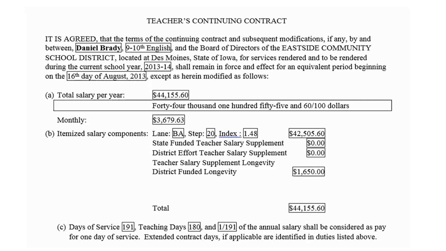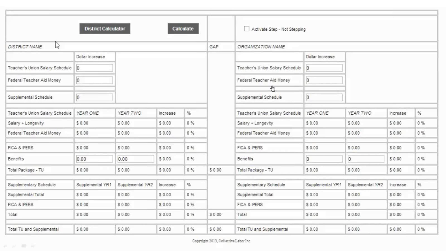And goodness sakes, if we have a mistake in one that we need to go fix, then we don't have to go find an old mail merge document and redo the mail merge. It actually does it on the fly, doesn't it? Absolutely. You just go back to that employee's profile, open up their information, make the necessary change, and print new contracts for them, whether it's their teacher's contract, their supplemental contract, whatever contract you need to print.